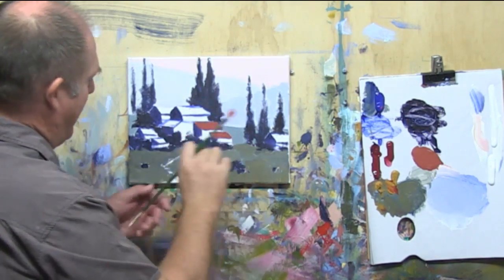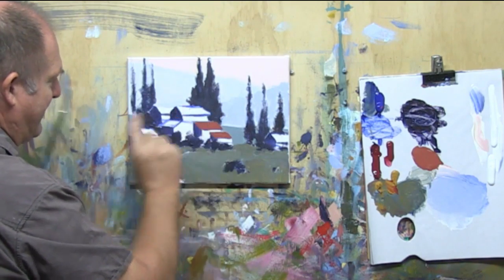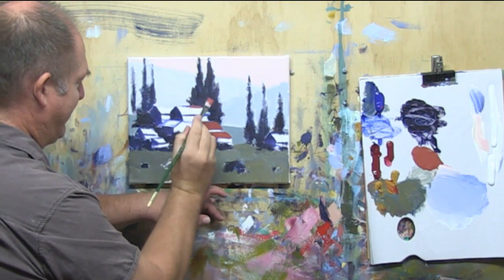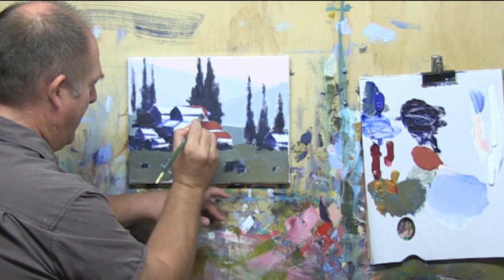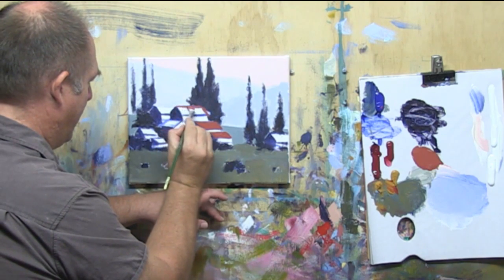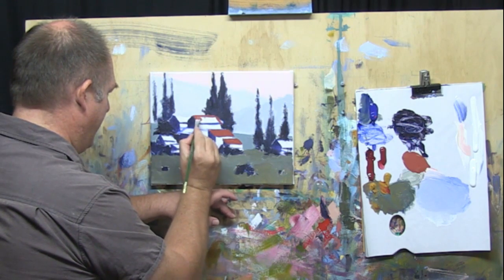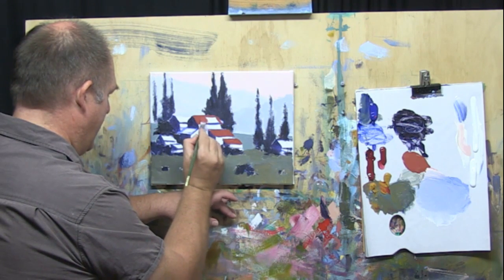Okay, this one's pretty important. Now, notice here I've got the angle of that roof line there, and this one is completely different. So I need to sharpen up the angle on this roof line on this right-hand side just to make it match that side, which means I probably need to just pull that out to there. Okay, and down to about there. There we go, it's working well.